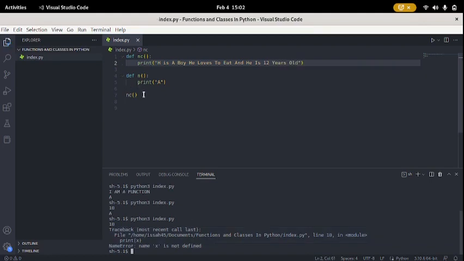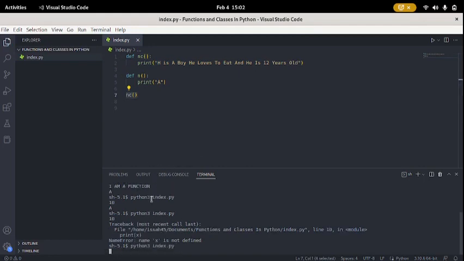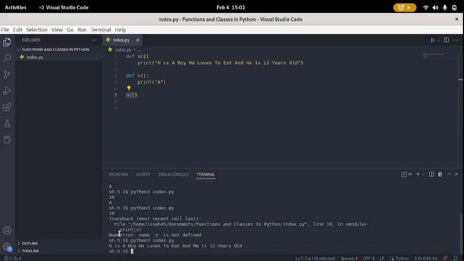Now if I call this function, you will see it says H is a boy, he loves to eat, and he is 12 years old.